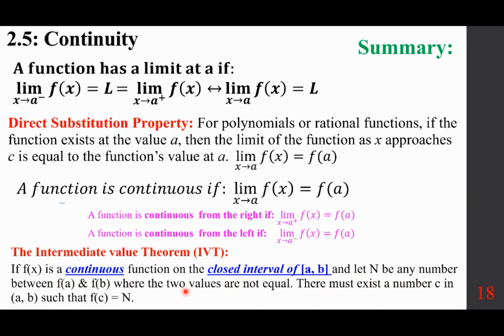So the bottom line is, if we have a continuous function, every point of this function must be covered along the x-axis as well as along the y-axis. That's all it says. Therefore, the IVT, the intermediate value theorem, applies. So if you happen to have a piece that is continuous from a to b, and assuming f of a, for example, is less than f of b, so any number in between must be covered along the y-axis.